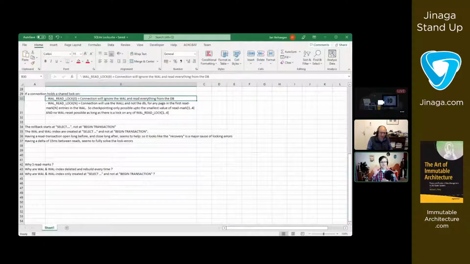So the first transaction, the concurrent transaction to start, is going to take that lock on read lock 0, and it's going to say, look, I'm only reading what's currently in the database. I don't care about anything that gets written while this transaction is still open. But then the next concurrent one takes the read lock 1, and it says, now I'm going to start writing to this page of the WAL file, so I want to read it back, but I don't want it to affect the concurrent transaction.